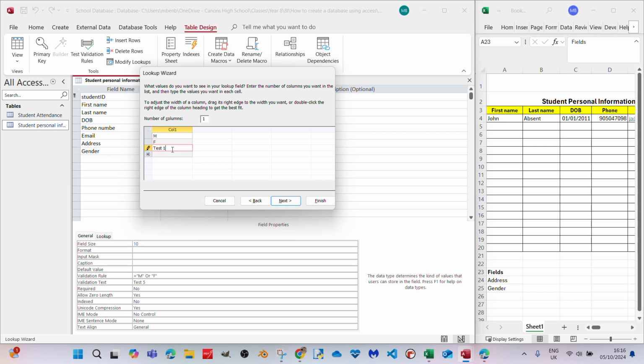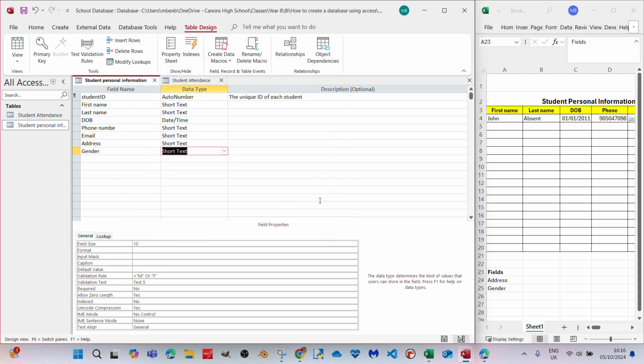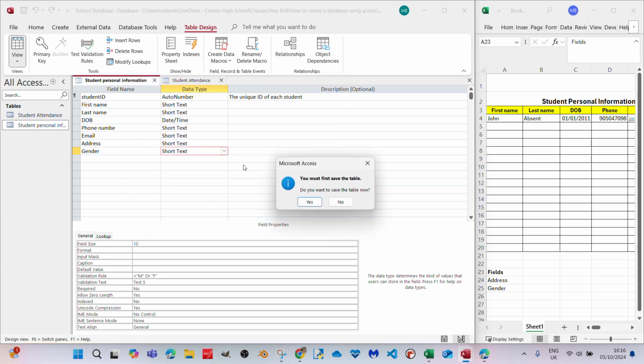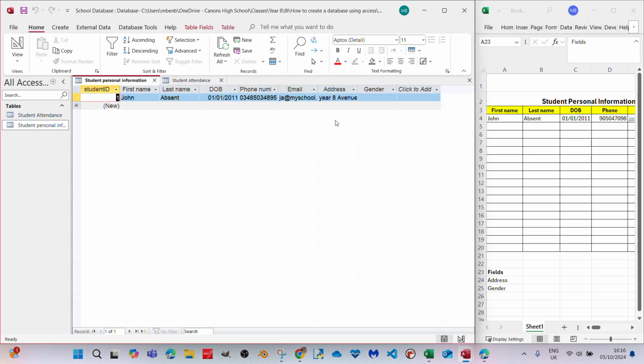Let's see what happens. Now I do finish. When I go to the grid view and click on the cell to enter the gender, I have my list now: M, F, or test 1. So this is how you create a drop down in Access. That's how easy it is.